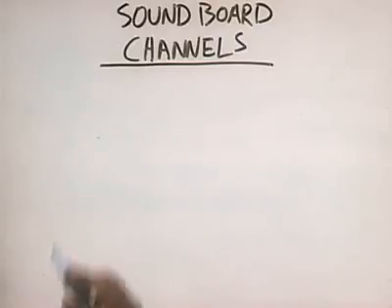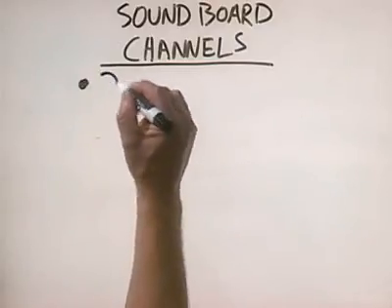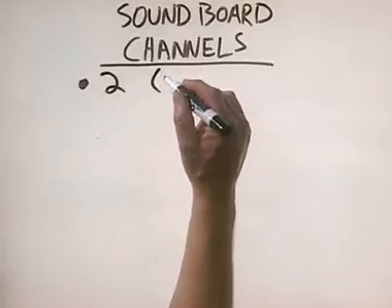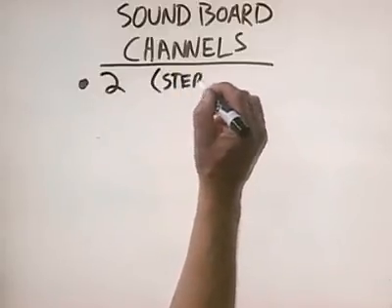In addition to the input-output ports on the audio interface itself, you also need to be concerned with the quality of the audio that the soundboard is capable of producing, because not all soundboards are the same. One of the key features you can look at to determine the quality of audio the board's capable of producing is the number of channels that it uses. The most basic sound cards will offer 2 channels, which is just your simple basic stereo audio.